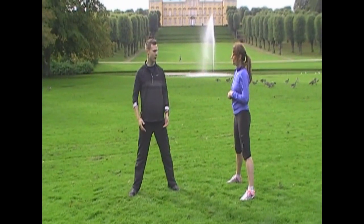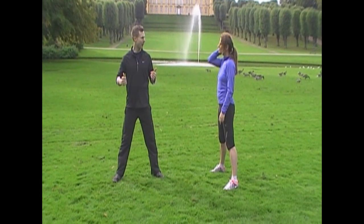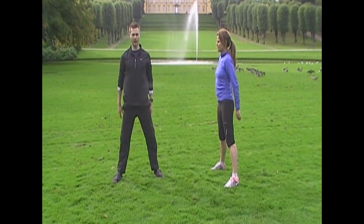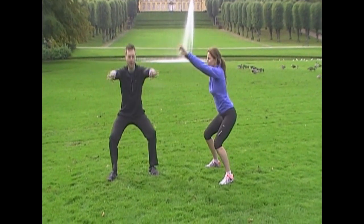Okay, and what we're going to do is we're going to sit backwards. That's all we're going to be doing. Just stick the bum out, sit backwards. Okay, arms up and down. So bring the arms nice and high because it will help you to keep the shoulders back in place.